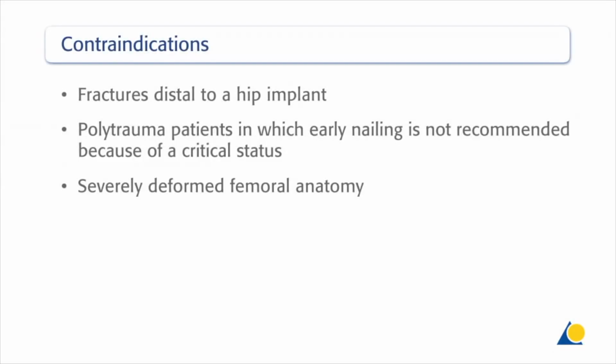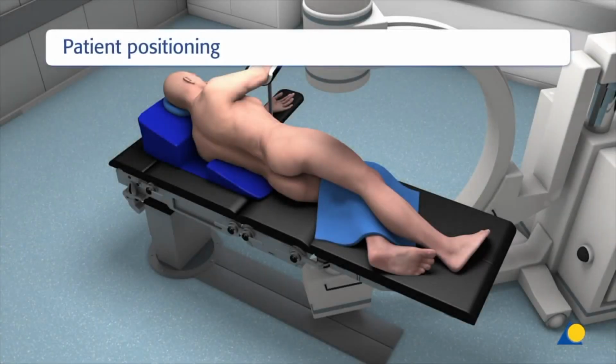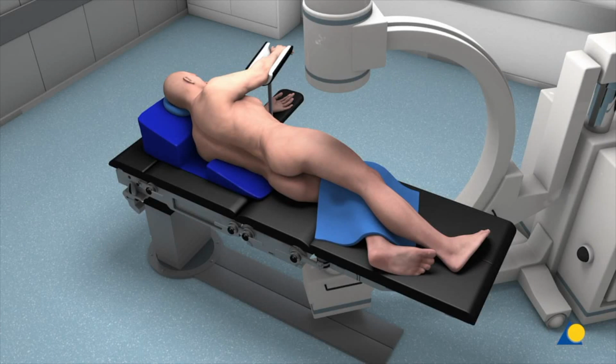Contraindications for the use of RAFN nails in the antegrade procedure include cases where there are fractures distal to a hip implant, polytrauma patients in which early nailing is not recommended because of a critical status, and severely deformed femoral anatomy. The patient is positioned in either the lateral decubitus or supine position on a fracture or radiolucent table.